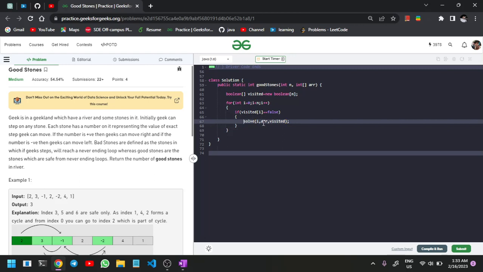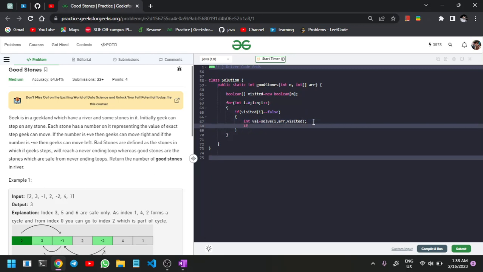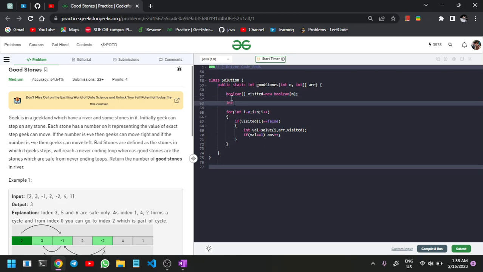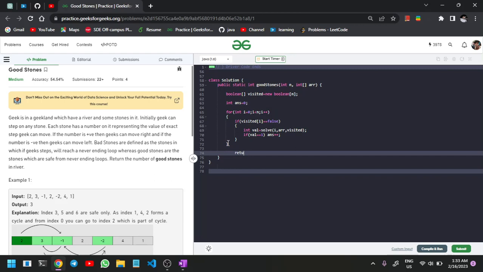So if the value returned by the function is 1, then I'm going to add it to my answer. I'm going to store it somewhere, and if the value is equal to 1, then I'm going to increase my answer.